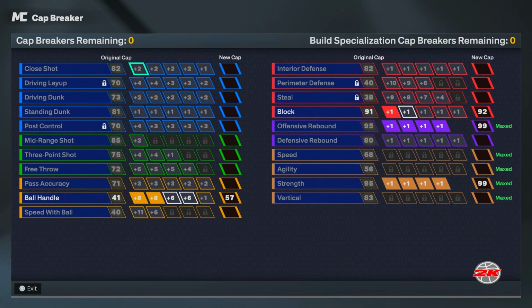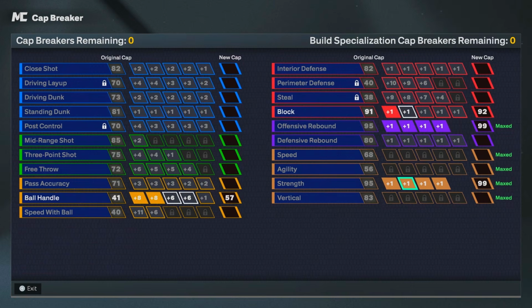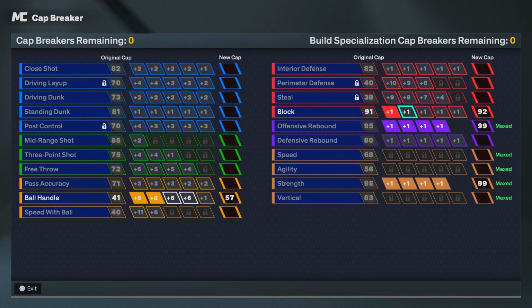But like I mentioned, with the cap breakers, we're going to be using 4 onto our offensive rebound and 4 onto our strength as soon as possible. Then once you've done that, you want to put 2 cap breakers from your specialization, which is going to be the defensive specialization, onto the block. That is going to give you a 93 block.